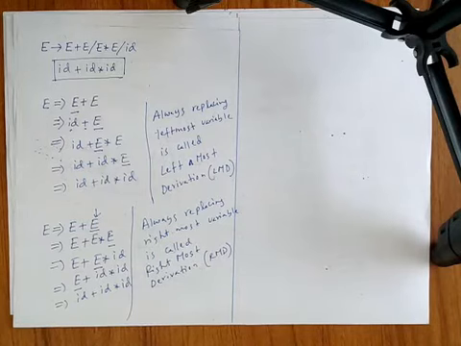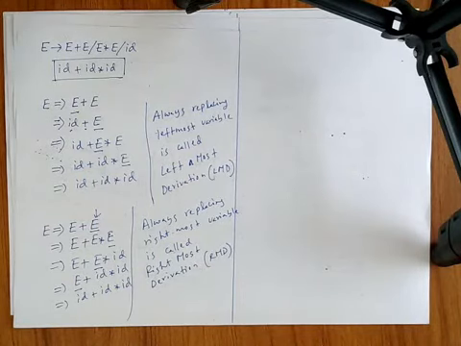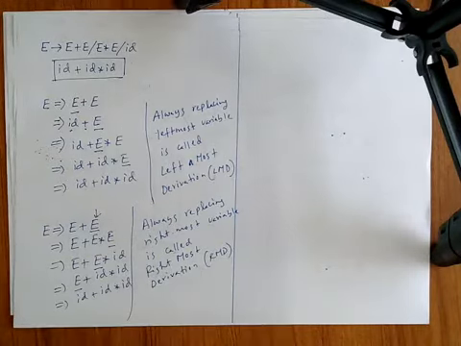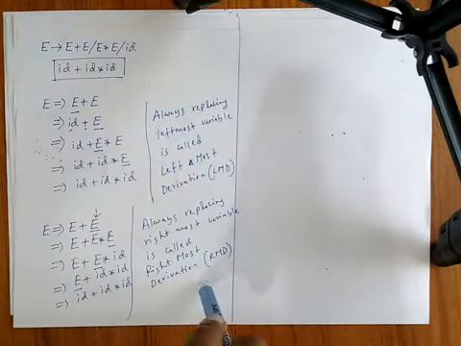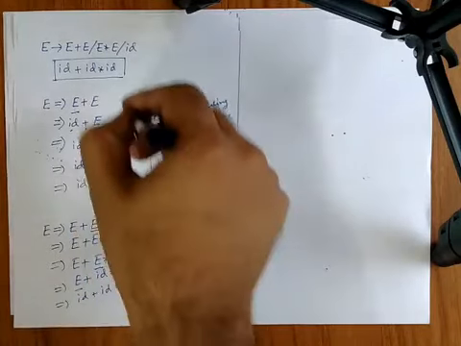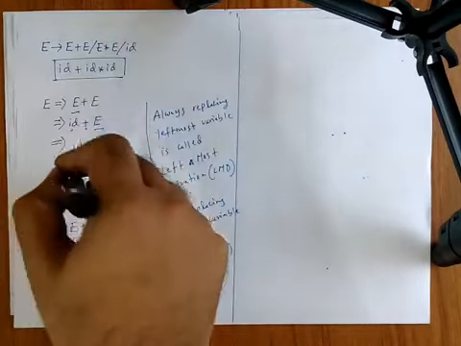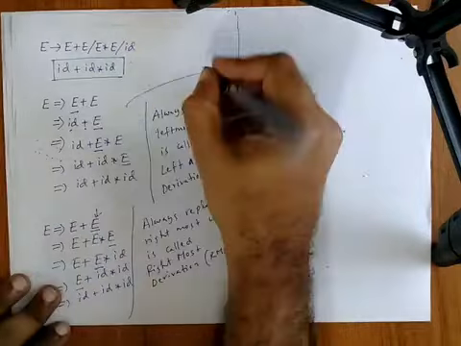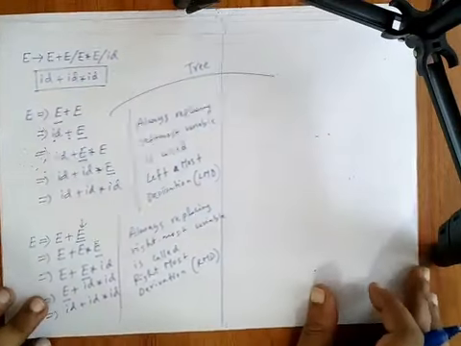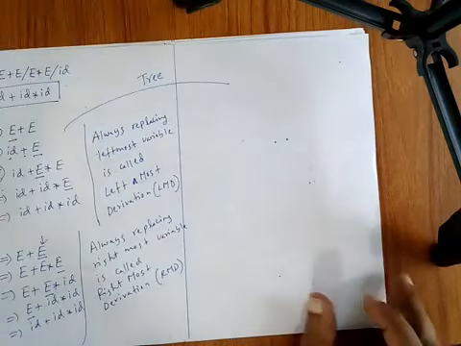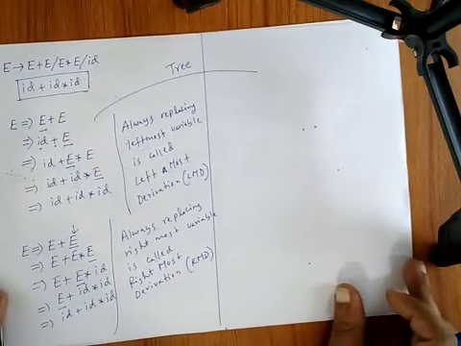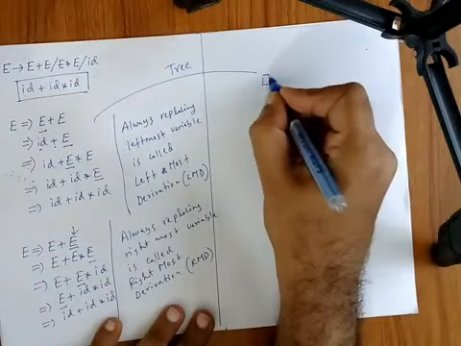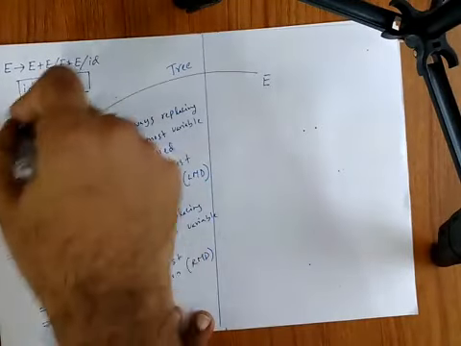Yes, please. What happened? So this is called leftmost derivation, this is called rightmost derivation, right? Now, instead of representing this thing this way, if you draw a tree, what would be the case? Can you tell me? What would be the tree for this? We are converting this derivation process to a tree.